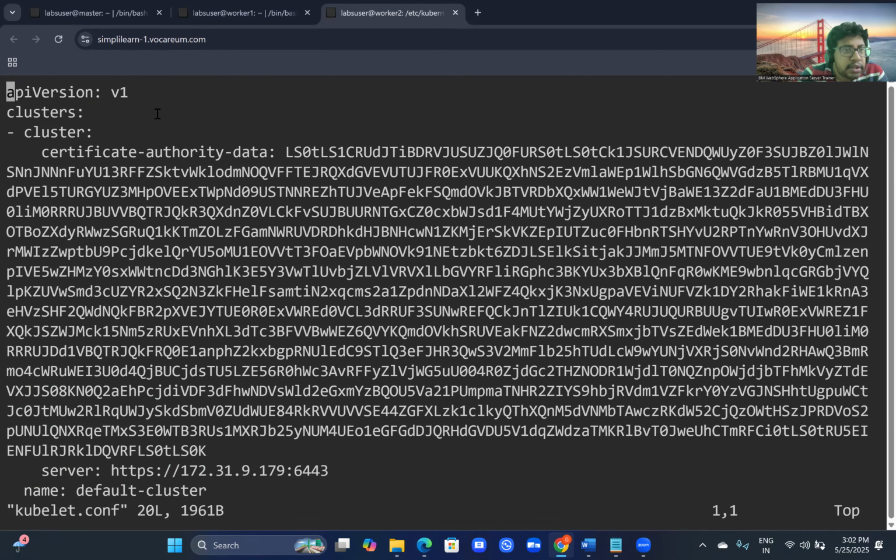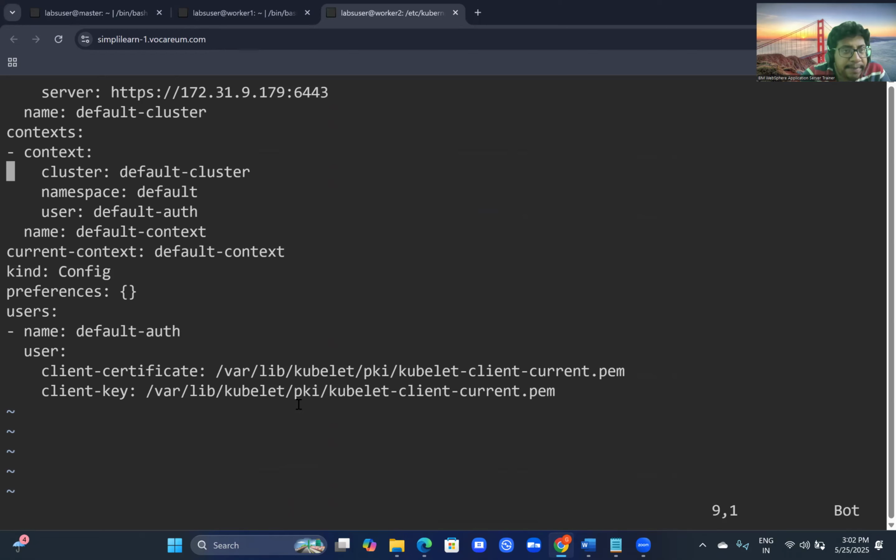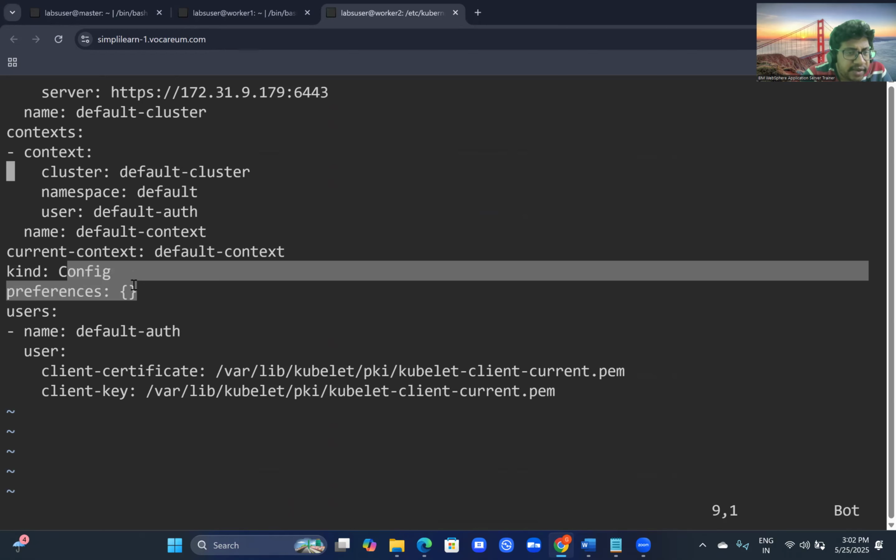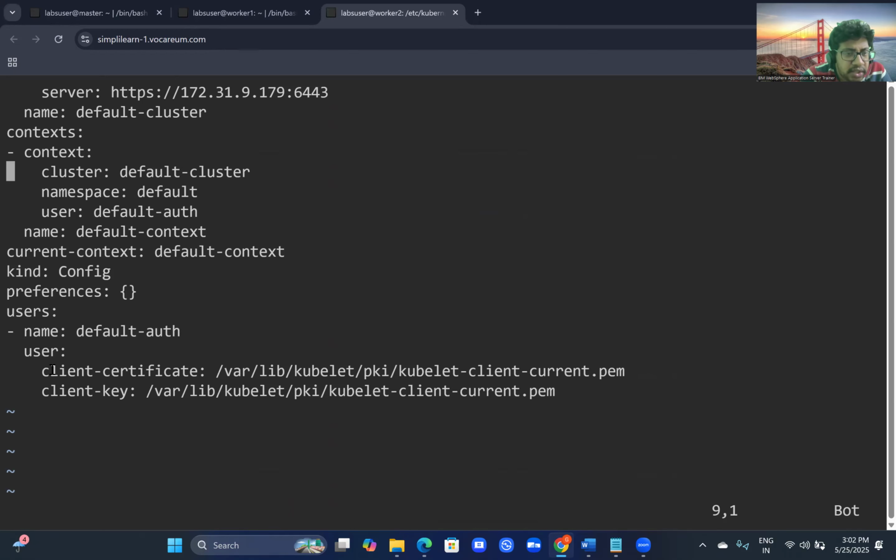See the API version of the cluster. This is the certificate of the cluster. After this, this is the IP address and the name is the default cluster. Okay, context, and this is the default authorization, one of the configuration files, and the user client certificate and client key. This is the client key.